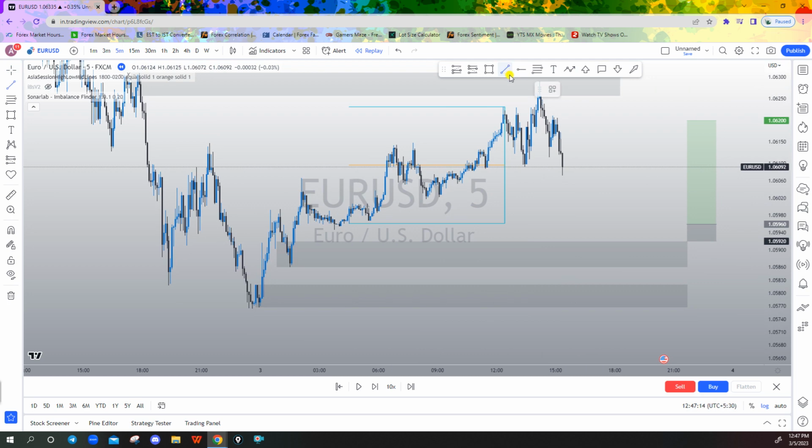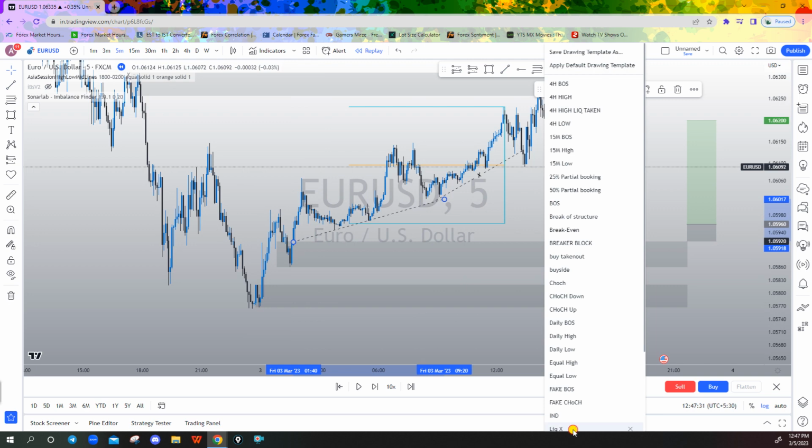So these full points are liquidities, right? There's no doubt on that. These are the liquidities resting over here. This is a liquidity, see, there is an equal low. These things are liquidities. There's no doubt on that, right?